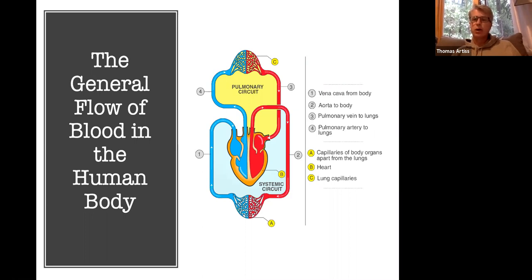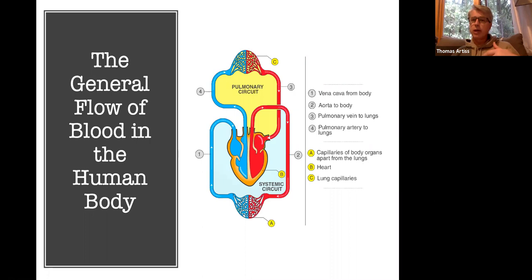So essentially there's two circuits, right? If this is our heart here, and blood is being pumped out of the heart to the lungs and then from the lungs back, that forms one complete circuit called the pulmonary circuit. And in one of our next classes, we'll talk about the pulmonary system. But essentially, blood is going out of the heart toward the lungs. Again, it's picking up oxygen and getting rid of carbon dioxide and then returning back to the heart, now fully oxygenated. That complete circuit out of the heart to the lungs and back is called the pulmonary circuit.